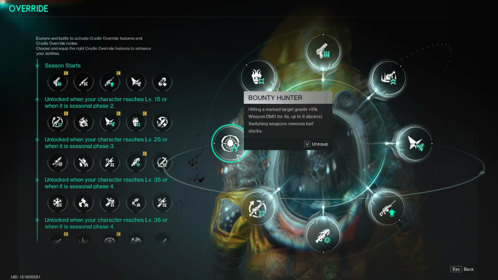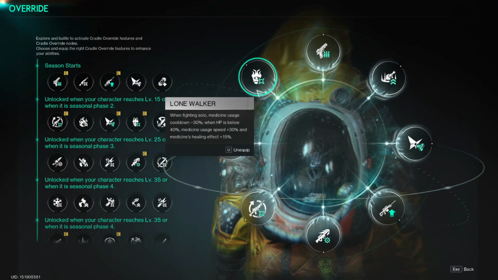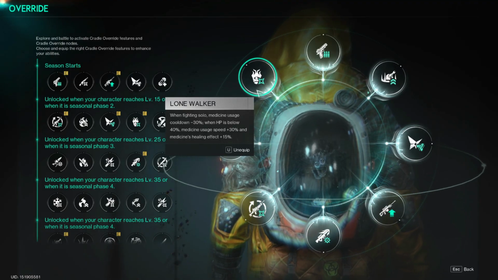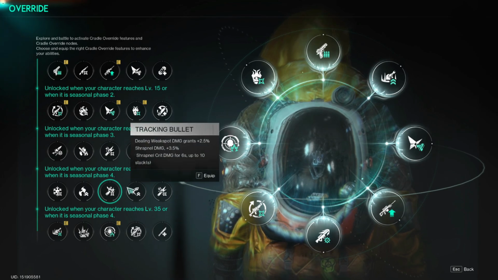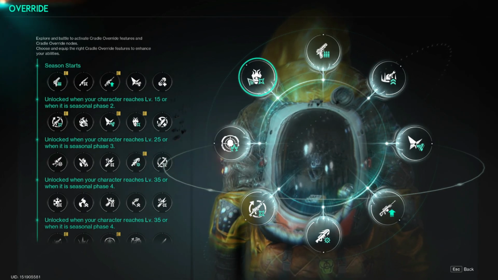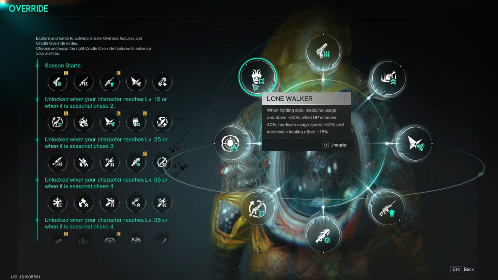Switching weapons removes half the stacks. And then for the last one, we have Lone Walker, which if you're running a lot as a team, you could use, where's the other one at? There's another one here, so side by side. This increases the effectiveness of the medical supplies, like the activators, right?